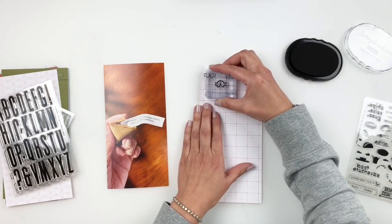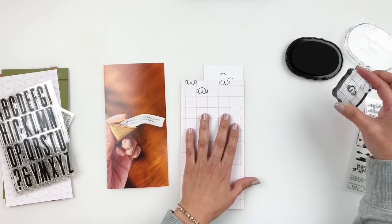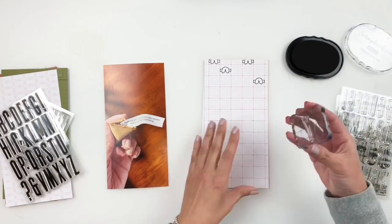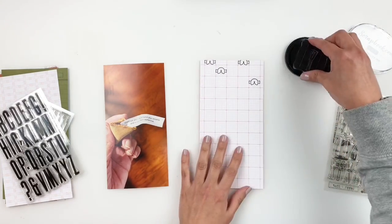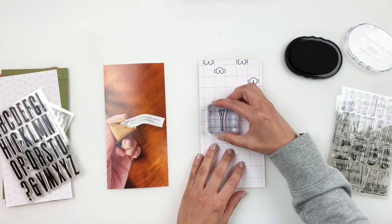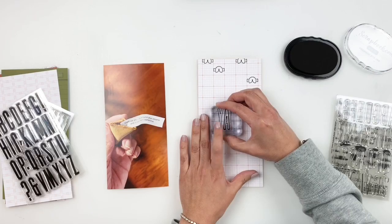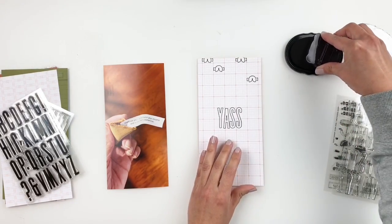I start with the fortune cookie because I'm documenting this photo of me holding a fortune cookie. Now, when I started, I totally forgot about my title. So I ended up stopping halfway, grabbing the alpha stamps that released today at the Kelly Purkey shop. And I'm going to stamp out my title just to make sure I have space for my title before I go stamp crazy and start stamping my background. So once I stamp out my title, I'll go back into the Food Adventure stamp set and keep stamping out my background.